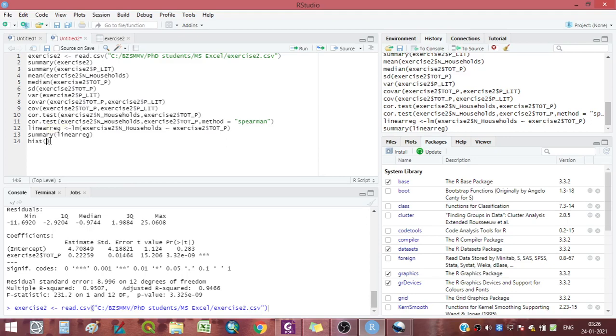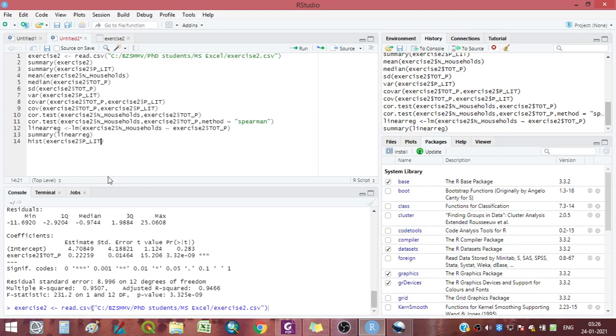open and closed parenthesis, and here I write exercise 2, and I put a dollar sign here, and I want a histogram showing the literates, right?